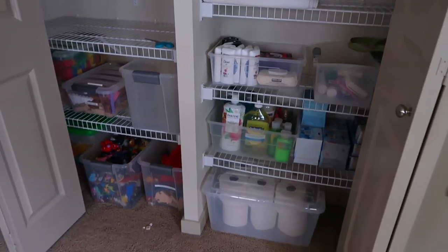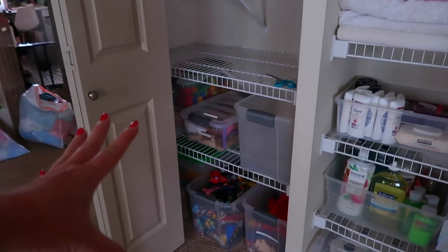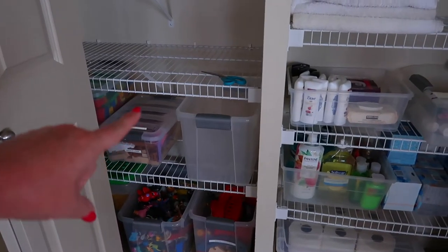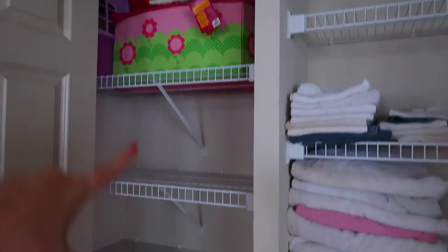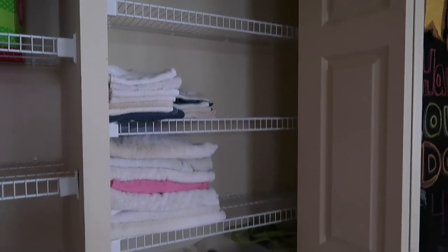All right, here is the closet as of right now. This side we have maintained just toys to kind of save until later. We have one bin right here that is empty. Haven't decided if I'm gonna use it for bathroom stuff or not, or if it's gonna be for the game bags. Then again, I have those up there. So we have two shelves right here for games, and then all of the stuff over here is still bathroom supplies.